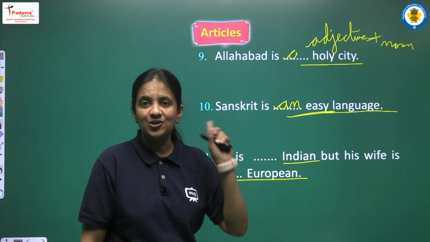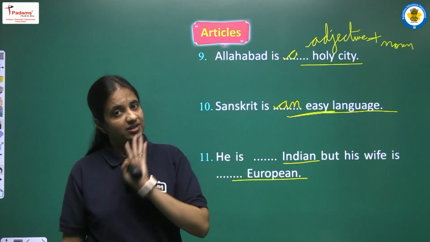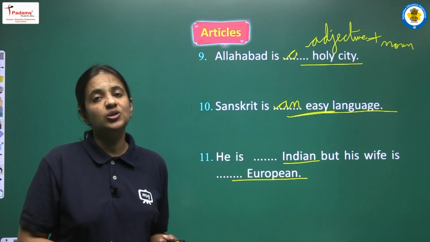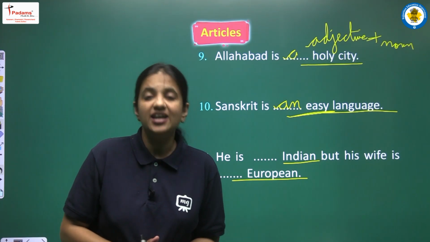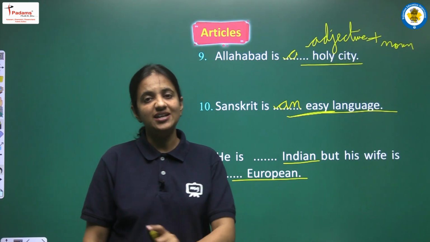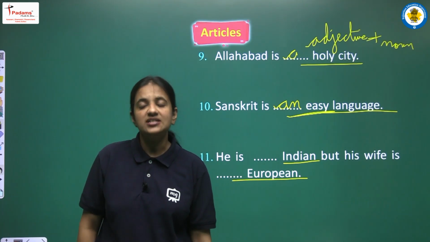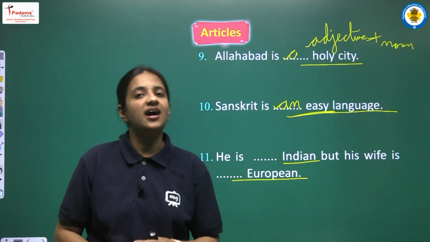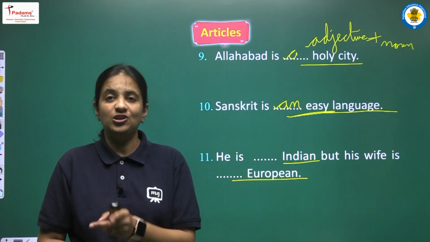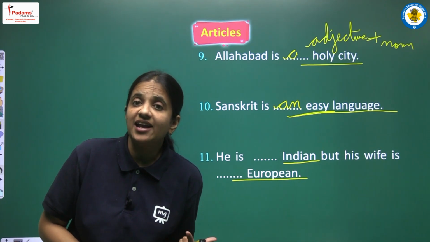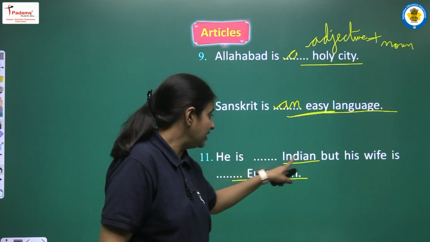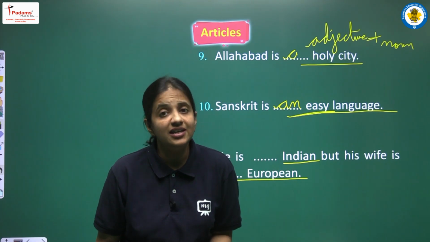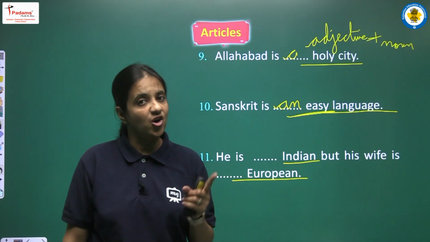So this is the reason we cannot use the here, right? We have discussed this thing in a very detailed manner in the previous video when we were having all the rules, or we can say all the uses of the. Okay, so I am repeating one more time. Students, listen very carefully. All the nationality expressing words if we are having, so we have to use the. But if those nationality expressing words are in a singular form, then we cannot use the, then we have to use a or an according to the sound. Okay, so here Indian and European, both the words are given to us in a singular form, so we cannot use the here, but we have to use a or an according to the sound.